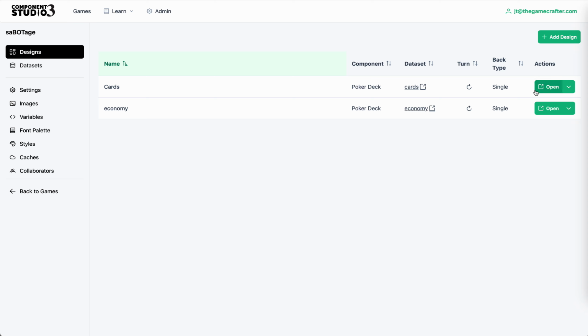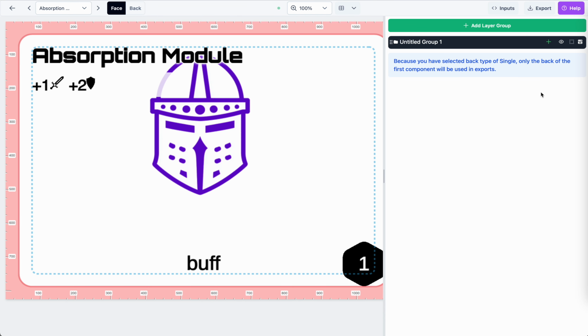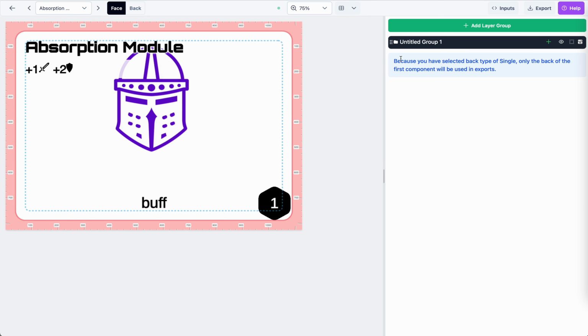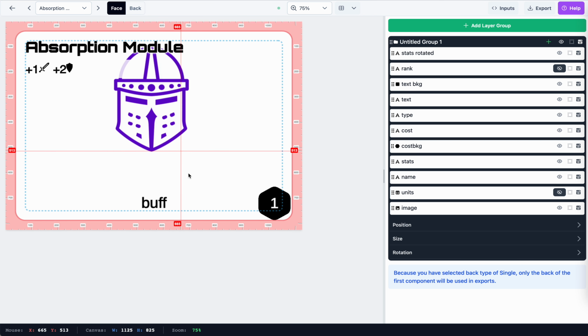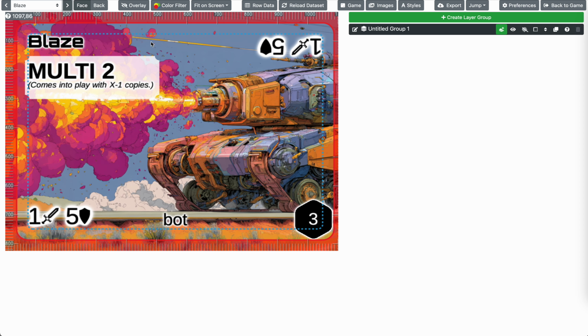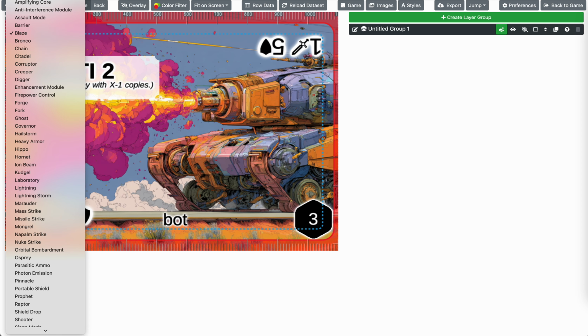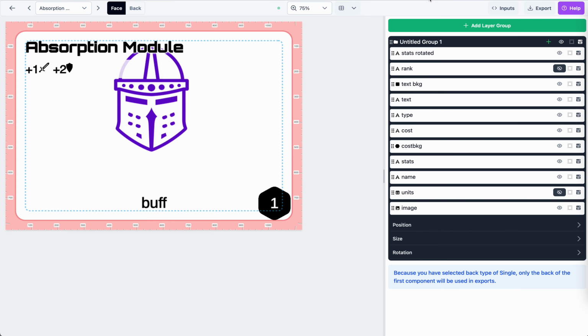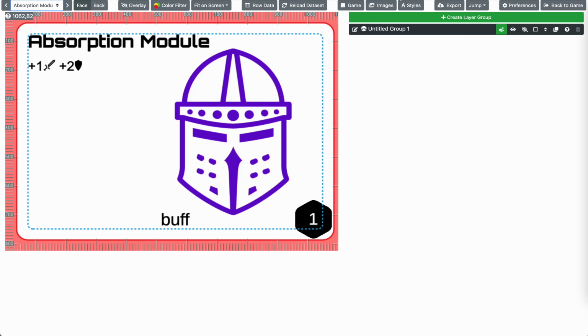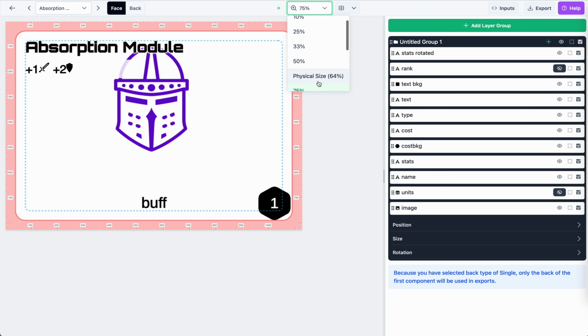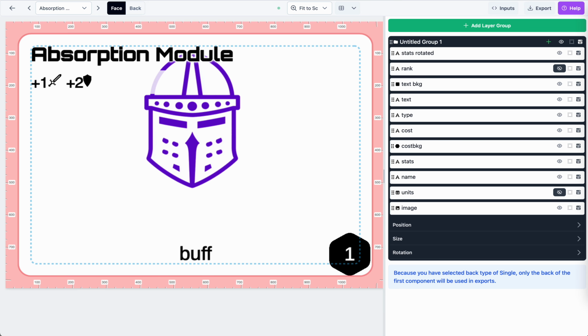All right, let's take a look at the design. Load it up. I mean, it looks good. Let's zoom out a little bit so that we can see the whole thing. So if I go over here, this is Component.Studio 2. Obviously we're at a different zoom level, but let's go up a little bit. There, now we're at a more similar zoom level.